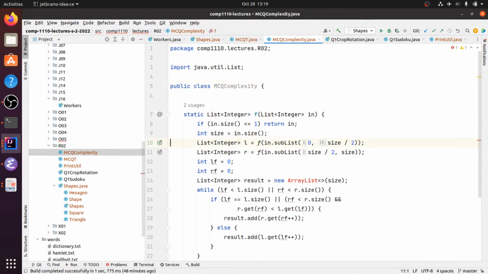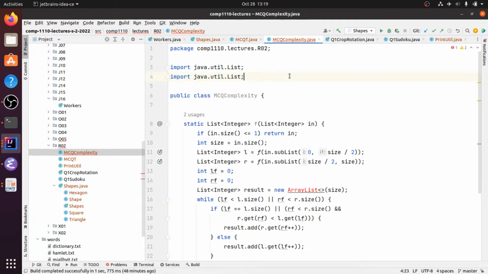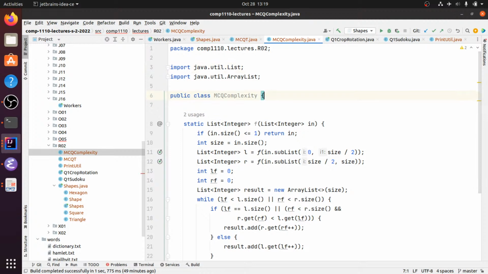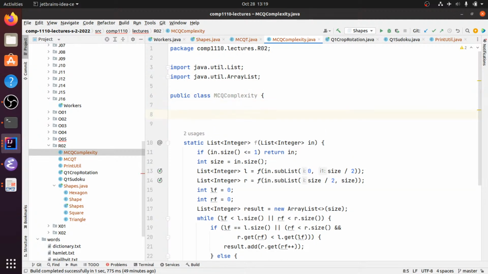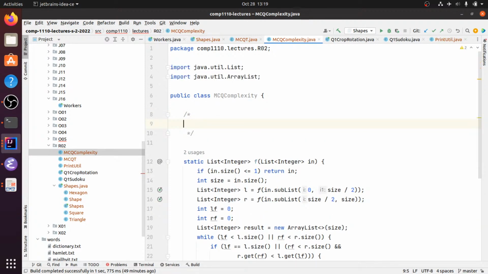Happy with that? Oh, we need an array list as well. Okay, so here we're calling recursive. So now in order to analyze what's happening here, I think we need to write something down.